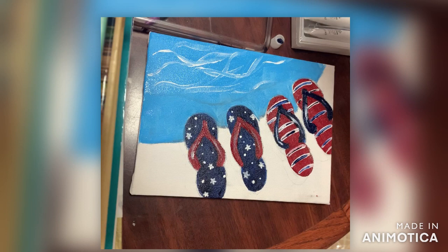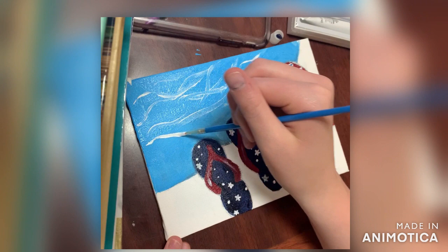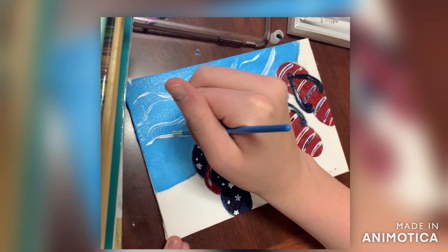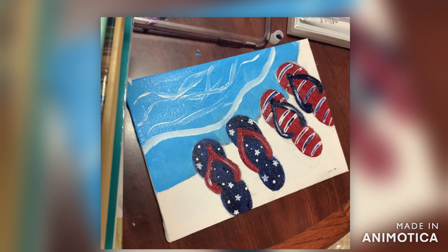Now, take the same paintbrush you just used, and we're gonna very, very lightly continue to make our waves. We're gonna make our scribble that we had at the top right here, our little wave, just like this. This is what it should look like, almost like a little divide between your waves and your flip-flops below. That's good. That's exactly what you wanna have.